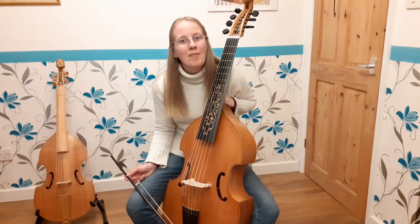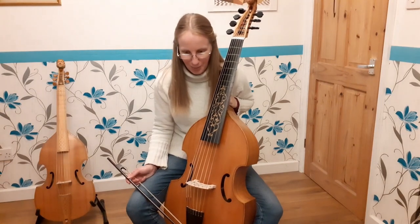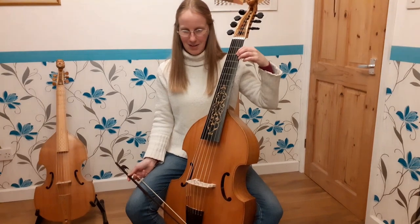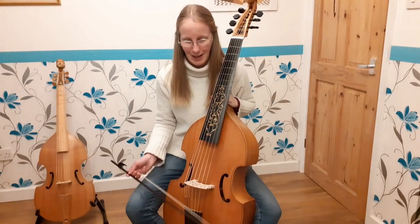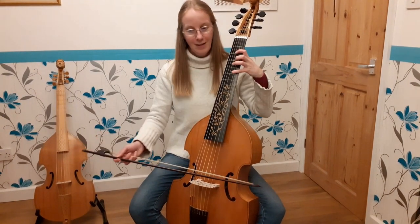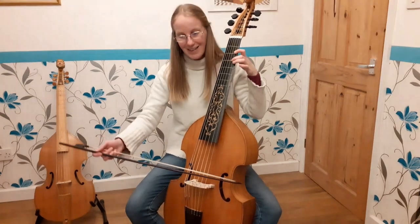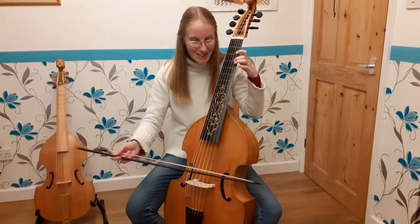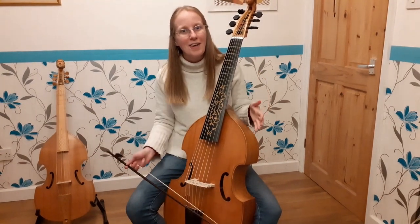So that is all of the fingering potentially perfected, most of the bowing thought about just by adding a couple of extra slurs to help us out along the way. The next thing you need to think about, and I'm going to leave you to think about it, particularly as it gets quicker, is how to not make it sound like a steam train, just kind of chugging along. Getting into a good rhythm and just sort of chugging along nicely.